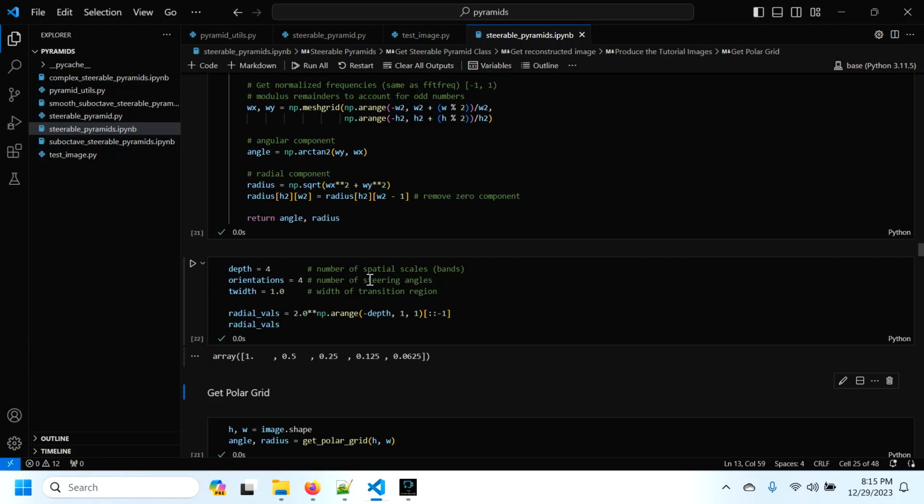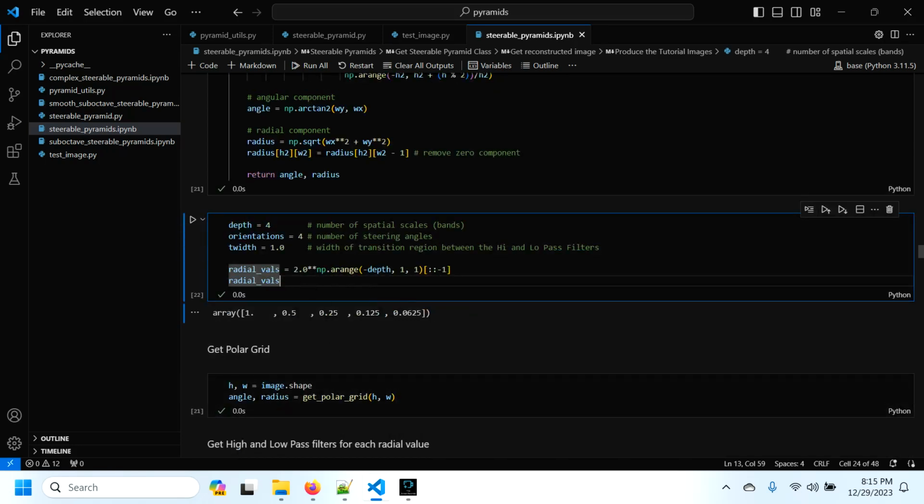The depth is the number of spatial scales, and orientations is the number of steering angles, hence the steerable filter. It could be called an oriented filter, if you ask me. The T-width is the width of the transition region between the high and low pass filters. These radial values control the distance between each radial filter.